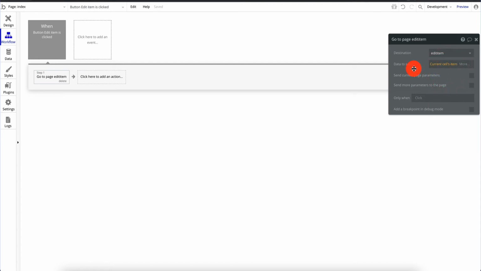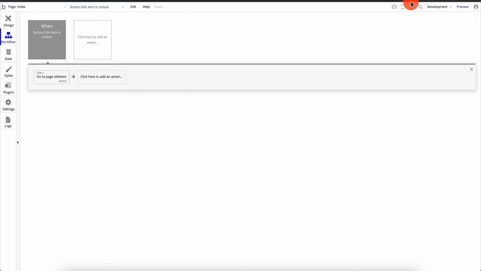Very, very logical, right? We want the current sales item. We can even send index, but the item is a lot easier. And that way you don't need to send complicated data. And that is all you have to do. We don't need to send parameters. We don't need to do anything of that. That's more advanced features.